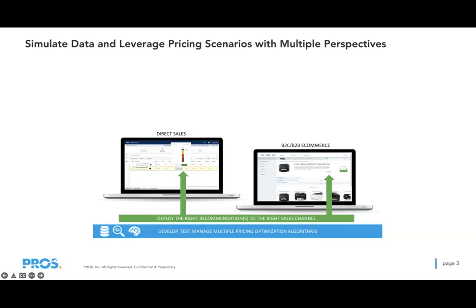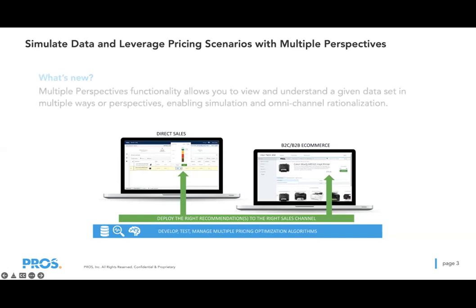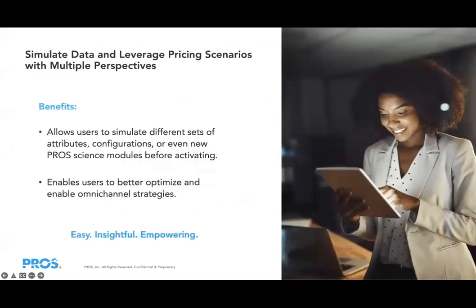This is an important step forward because simulation of data allows customers to better rationalize pricing methods and accelerate omni-channel strategies. I'm going to demonstrate two key benefits of the multiple perspectives feature. The first is that it allows users to simulate different sets of attributes, configurations, or even new PROS Science modules before choosing to activate them.